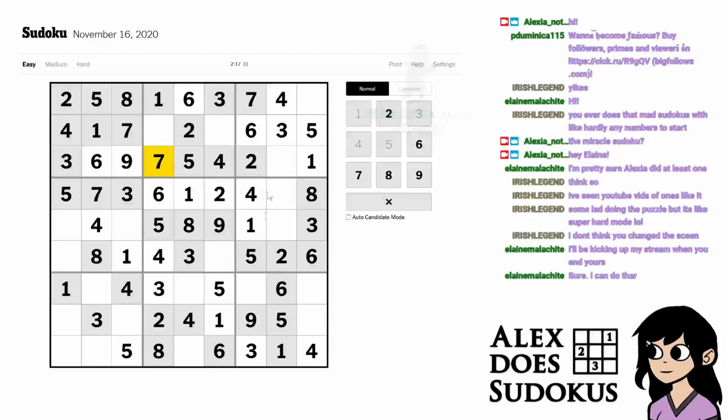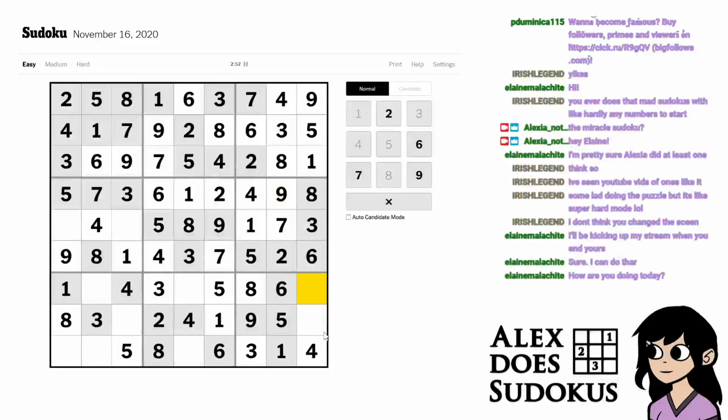Moving on to sevens. Got a seven there. Got to have a seven over here. So this is a seven. Oh, hang on. I've already got a seven there. So my bad. So actually, this is a seven. Seven, seven. So sevens are down here, down here. Let's have a look at eight in that case. I've got an eight over there, eight over there, eight over there. So that must be a nine. This must be an eight and nine. And can I deduce? Have I done all the eights? I have indeed. So that must be a nine. And the remaining nine's a bit awkward actually.